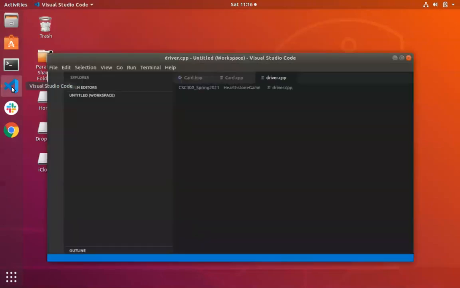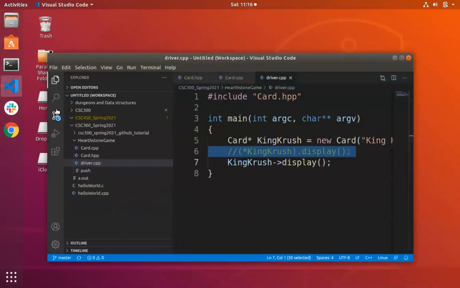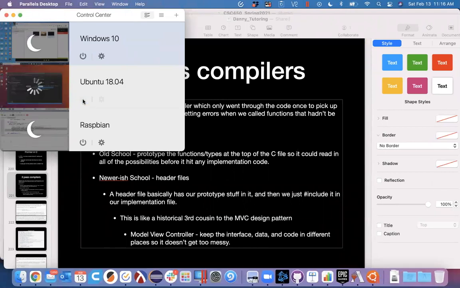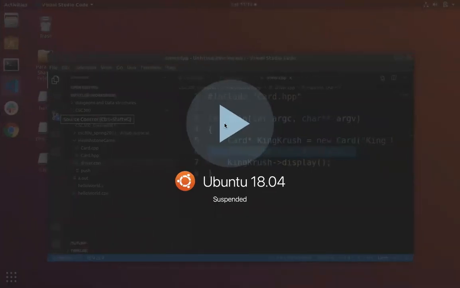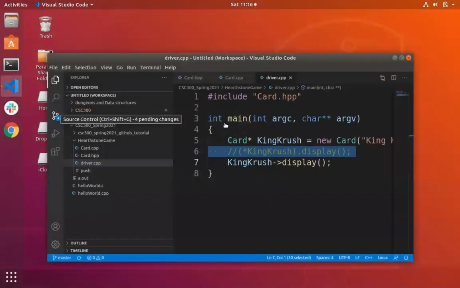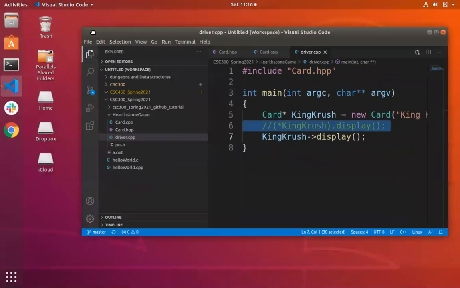It'll launch this time. All right, so that launched that time. Now let's try to recreate our problem. So we'll put our Ubuntu to sleep. All right, so now it's asleep. Or you're going to have to kill it probably. Well, no, because I'm trying to recreate what usually happens. Usually I have it asleep like this, and then when I have class or something, I go in and just start it back up. And this is usually when I start having issues.